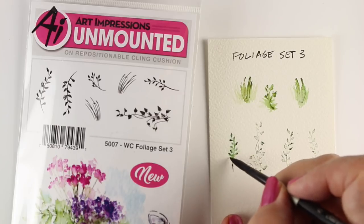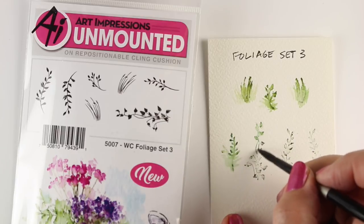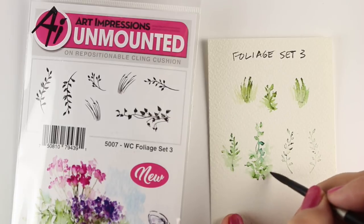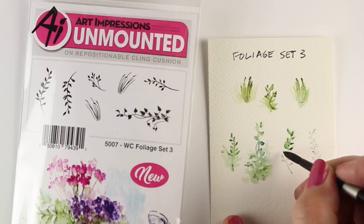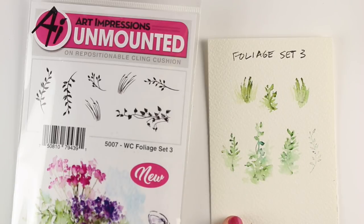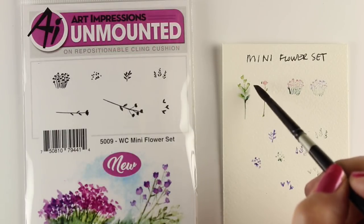Just color on them with the marker itself. If you wait too long, you might need to huff on it a little bit to get that pigment reactivated so you can stamp with it. Notice that the stamping is not perfect — I'm stamping on some textured watercolor paper, this is Arches Cold Press. You don't really have to worry about being perfect because you're going to get more of the soft and hard edges if you aren't stamping perfectly. Look how I'm creating little vignettes just by painting some color outside of each one of the stamps, not worried about making the stamp look beautiful, but what's around it and creating those soft edges.